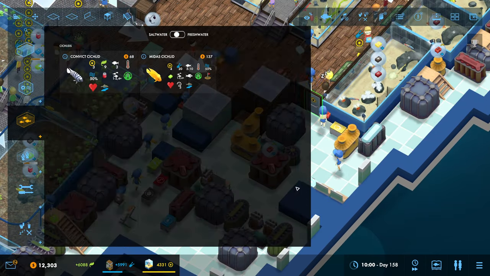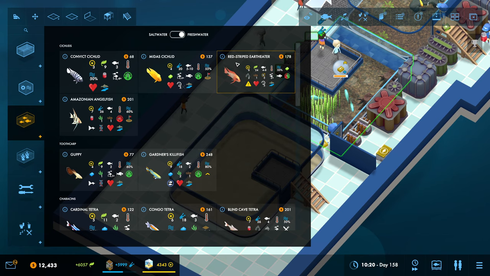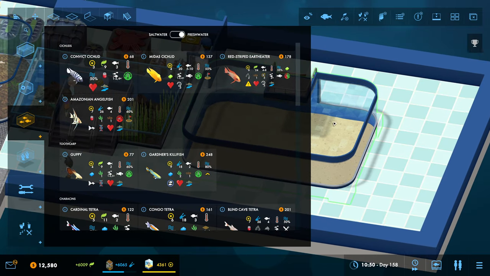Wonderful. Okay, back to the freshwater stuff. What do we need? A red striped Earth Eater. It's called an Earth Eater, and yet it is a wimp. That's not super great.